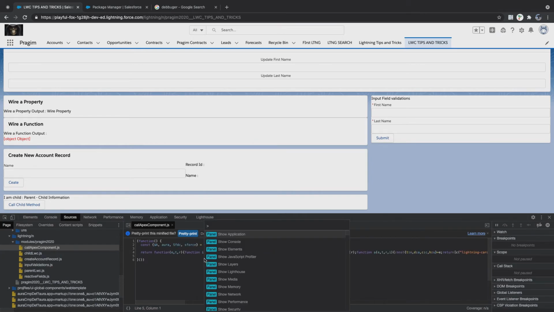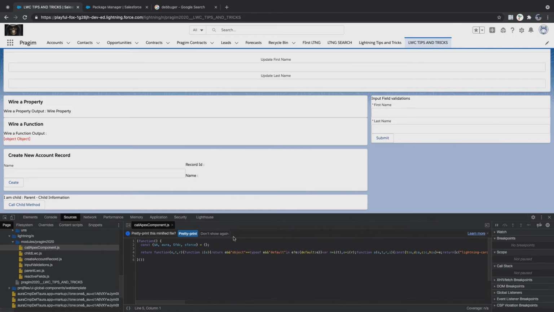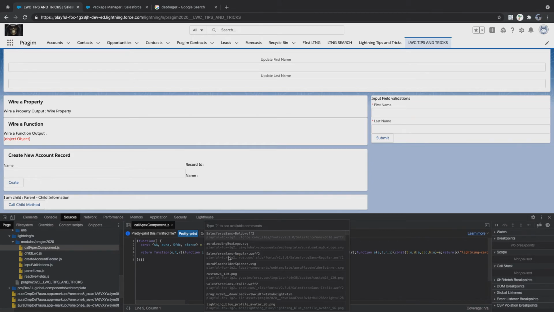Control Shift P. Here also you can use those commands only. Lightning present, call apex modules present. Okay, Control P and call apex.